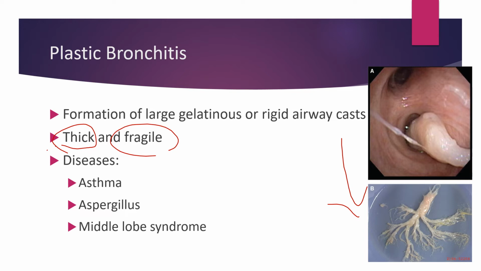which is great because one of the side things that can happen with bronchoscopy, A, you're occluding their airway, and B, you're irritating the airway with the scope as well. So do we want to add to their condition with more irritation in their airway, right? We have to look at risk versus benefits there. The big things that can cause plastic bronchitis would be asthma, aspergillosis, a little fungi there, and then finally right middle lobe syndrome. And when we're looking at this, treatments should be targeted at the underlying inflammation. So this is where your systemic steroids or inhaled corticosteroids, if they're very prone to this, can become very, very handy.